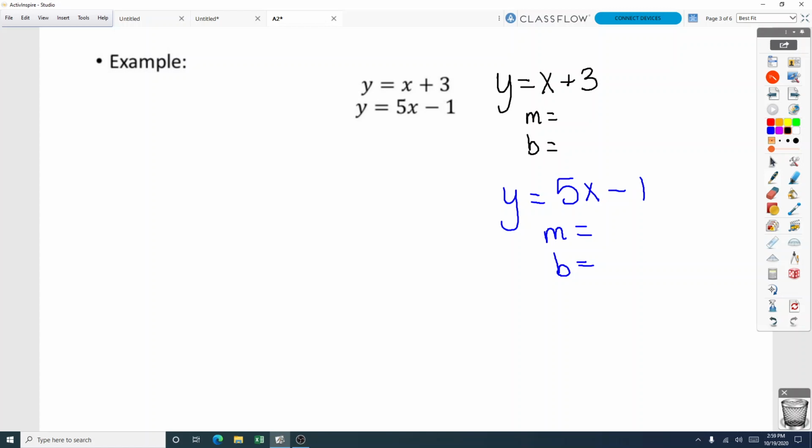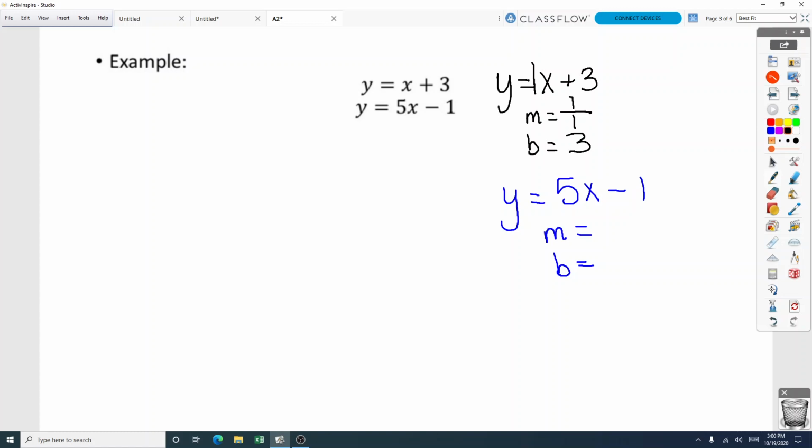So let's look at the top equation. I need to determine what my slope and what my y-intercept is. Cole, what is my slope here? On the top one? One over one. Good. Remember, if there is nothing in front of the x, I imagine it's a 1, and I write 1/1 because I have to have a fraction. Aliana, what would my y-intercept be? For the top one? 3. Good. It's the number there at the end.